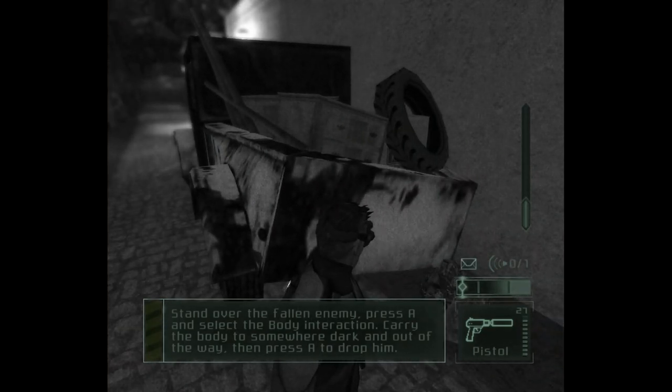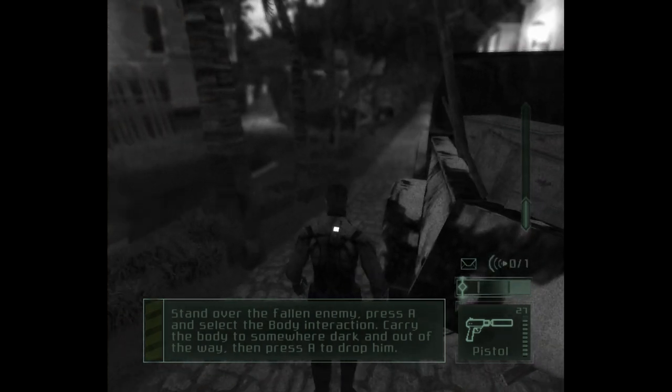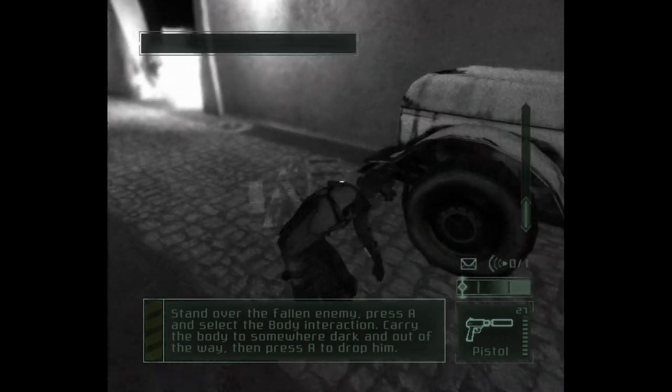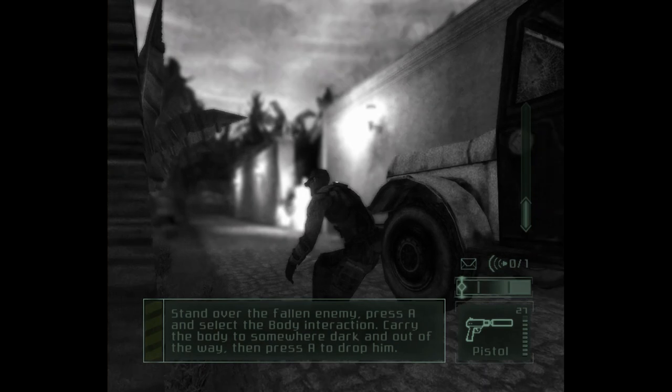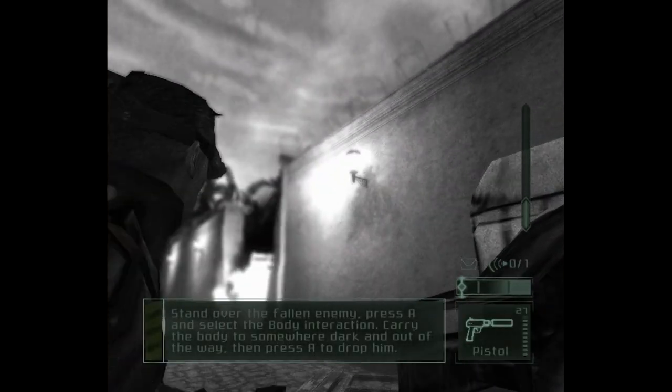We carry the body somewhere dark and out of the way. Eh, we already did that, Chief. Fisher, your use of stealth is crucial to this operation. Yeah, no, I messed up. Just a little bit.